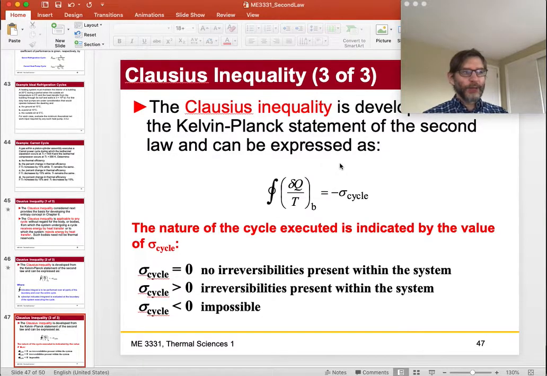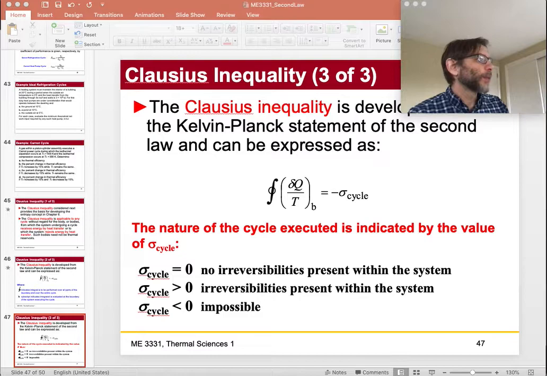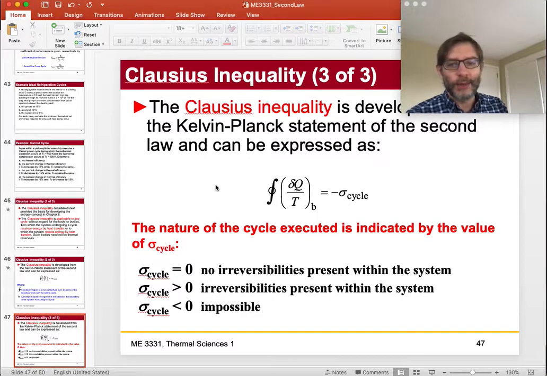For the cycle, essentially what it means is that for all the different boundaries B, this heat transfer at different temperatures has to equal some sigma here. So that's what we're going to try to figure out. So let's, as usual, and I think what people like the best is if we do an example of this. Let's finish off today's lecture by doing an example of this Clausius inequality and see if we can get to the bottom of it.